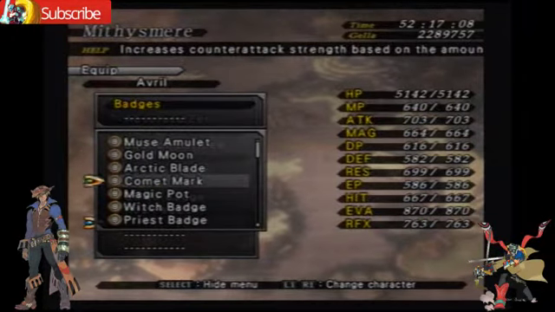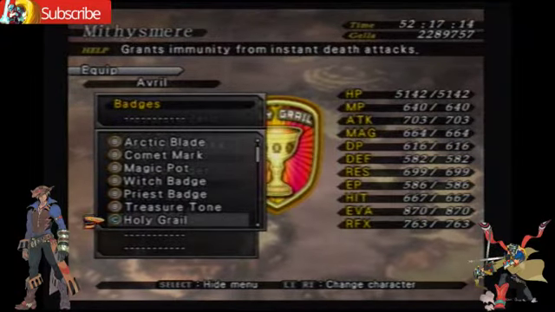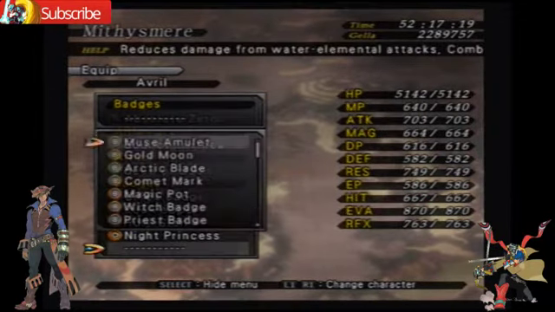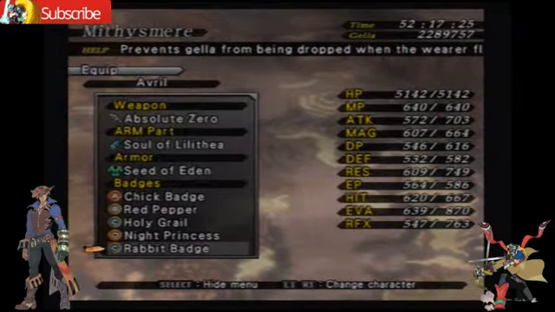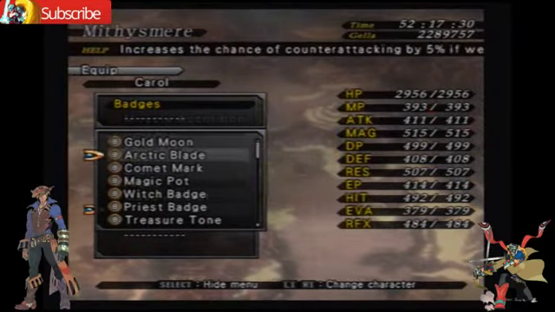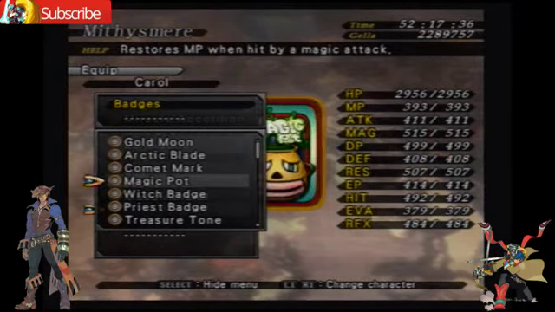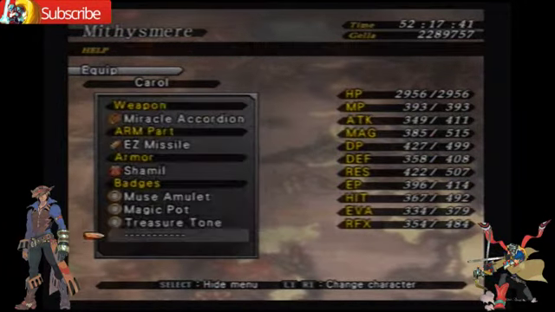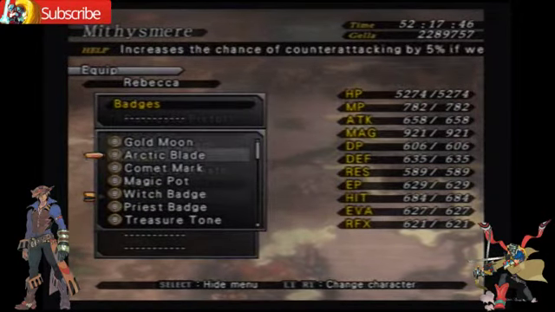Restore HP each turn. Mini from one hit attacks. Resistance. And prevent money being dropped. Sure. For you, water. Increase. No. Storm magic. Treasure town. Holy grail. And lastly, Rebecca.